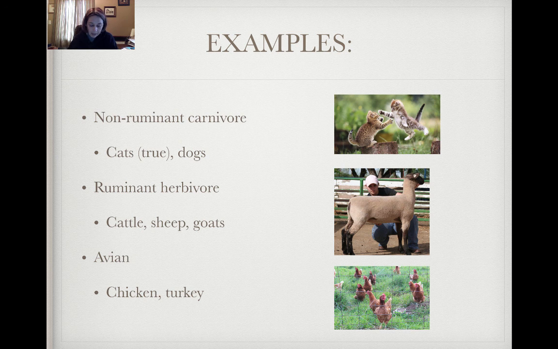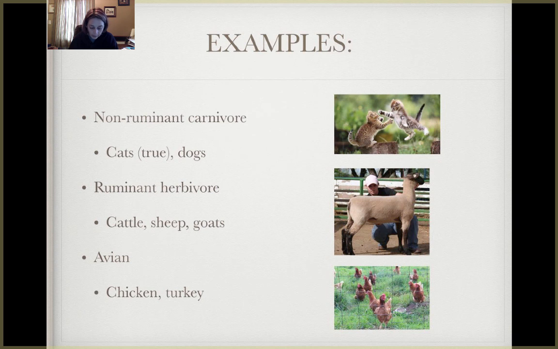If we talk about a non-ruminant carnivore, this is an animal that has a simple stomach as well, not a complex stomach, and eats mostly meat. There's debate about dogs, but the cat is considered a true carnivore. Dogs evolved initially as carnivores, but they handle a more flexible diet than the cat does. So sometimes dogs fall into that omnivore category, a little bit of both, but the cat is the true carnivore. Vicious little creatures.